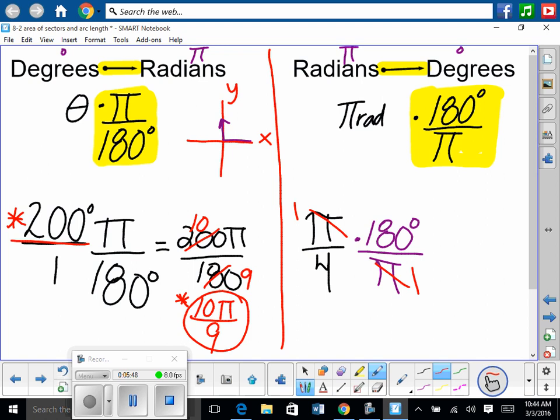Yeah? And then don't we just multiply straight across? Isn't that how we multiply fractions? Okay. So we have 1 times 180, which is 180. Wouldn't pi times pi be 2 pi? No, pi divided by pi. Well, then why are you multiplying 4 by 180? I didn't multiply 4 by 180. You said you're cross multiplying it. I didn't say anything about cross multiplying. Then why'd you get... yeah, you lost me with that whole cross multiply thing.